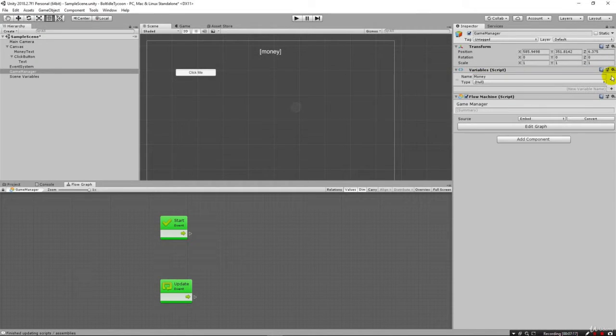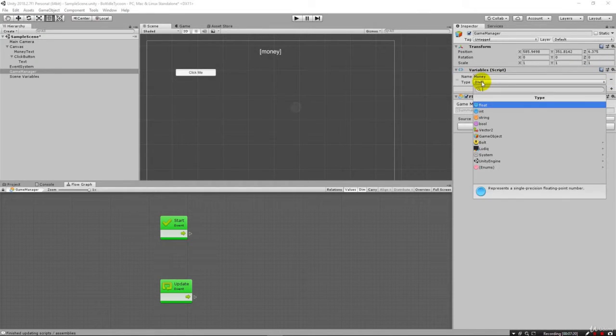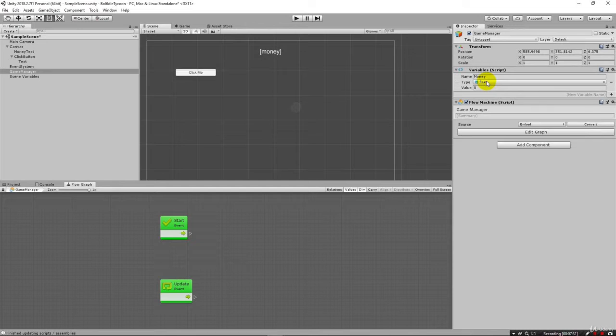And we're going to click the plus, and for our money, we're going to choose a type. And I'm going to assume you know a little bit about programming, but in case you don't know anything about it, for money we're going to pick float, and a float variable is a type of variable that's going to have decimal places. So for example, we could have our money start out at $5 and the 0 cents there, but we could easily just have it 5.25, for example, or we could leave it 0.